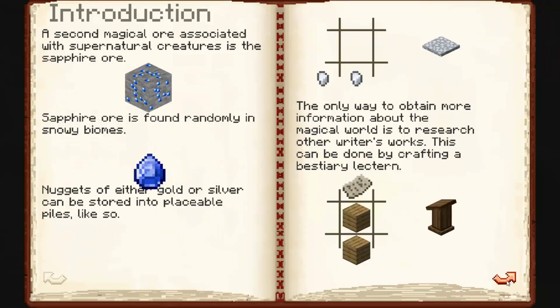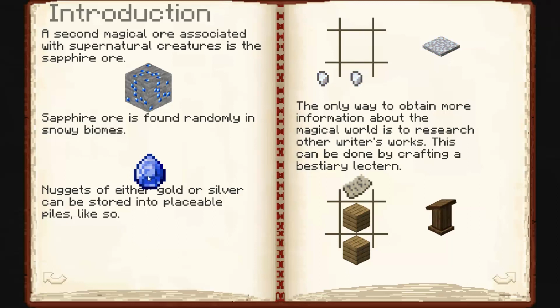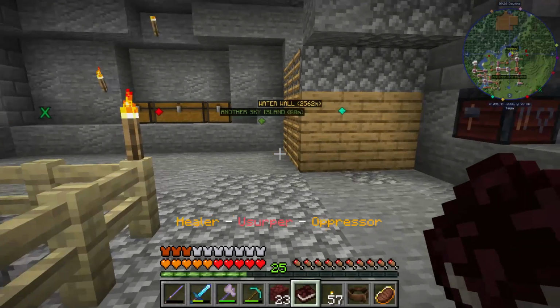Yeah, so basically, you want to put more of the manuscripts in using the lectern. What is the manuscripts? The pieces of paper? Wait a minute, I need to do a thing. Manuscripts are pieces of paper? Yes. Yeah, I haven't been picking them up, I'm pretty sure. God damn it.